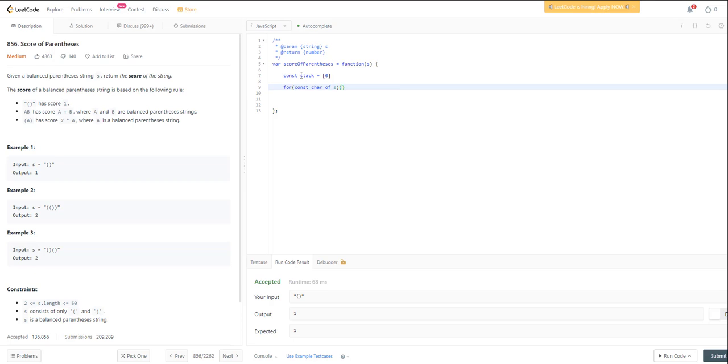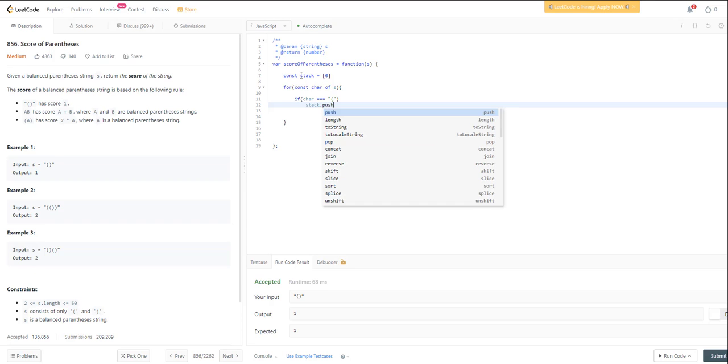Okay, and then I will see if the character is the opening, not the closing, the opening parenthesis. Then in this if condition, I will do a stack dot push 0.